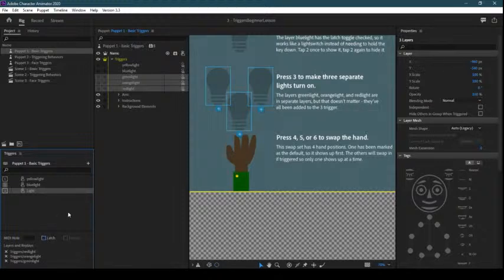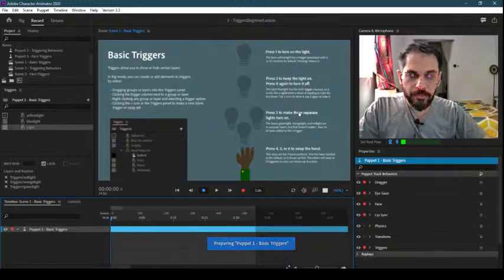I will turn on the latch, because otherwise you have to drag one by one inside the light, or you can select both and drag them here and then rename it. That takes time. So the best way is to create a trigger, rename it, and drag inside that trigger directly. This is the best method when you are using multiple layers inside a trigger. So one method is this. It will work in the same way.